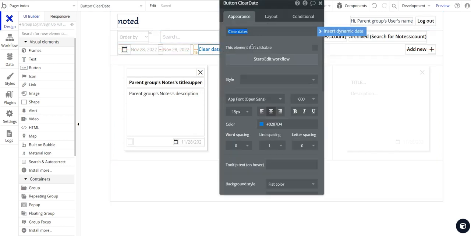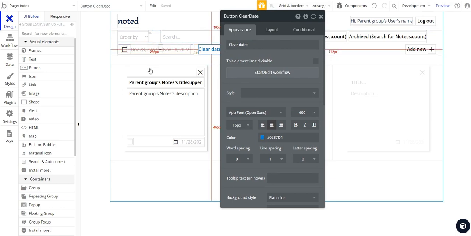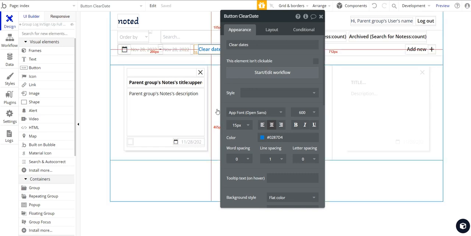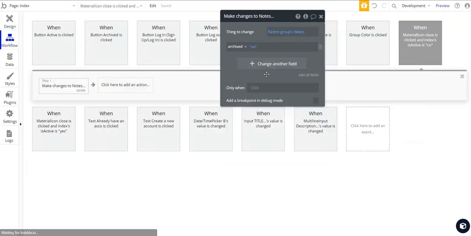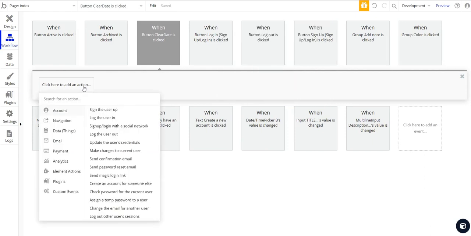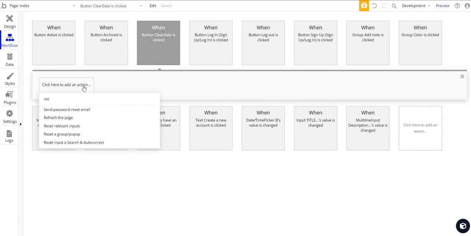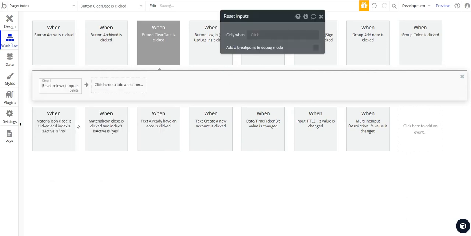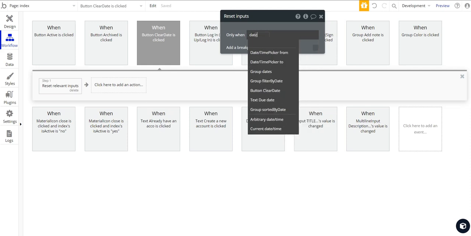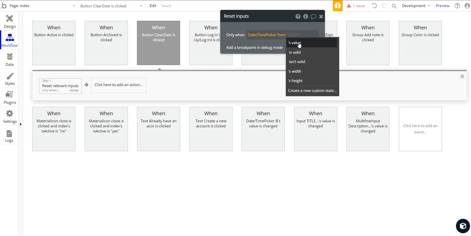Now on this clear dates button, we need to clear the values of these date pickers so we can get all results again in the repeating group. On Start Edit Workflow, we'll search for Receipt Relevant Inputs, and we're going to receive the inputs only when date time picker from value is not empty.